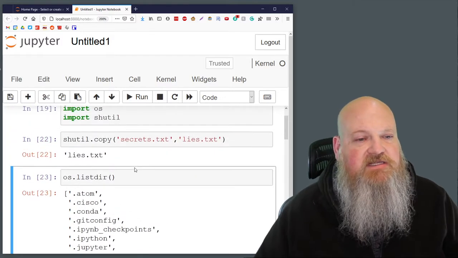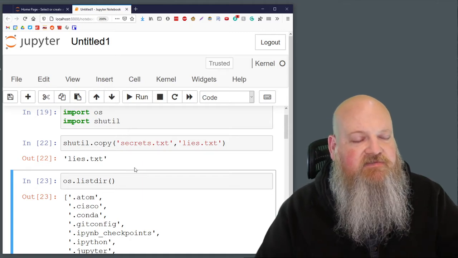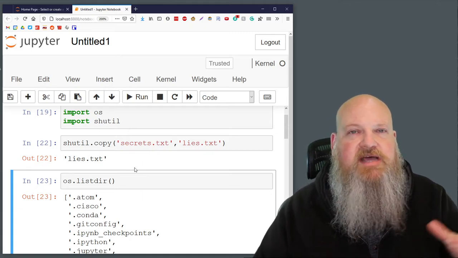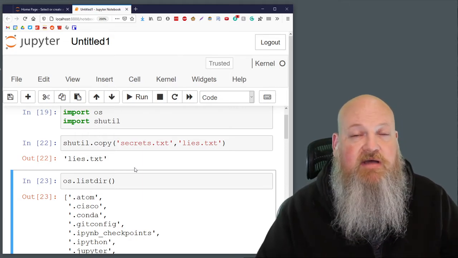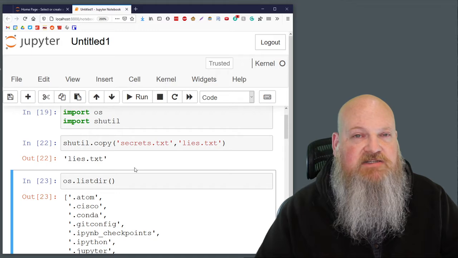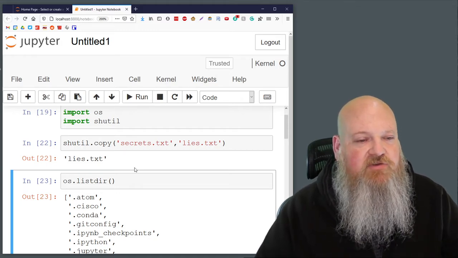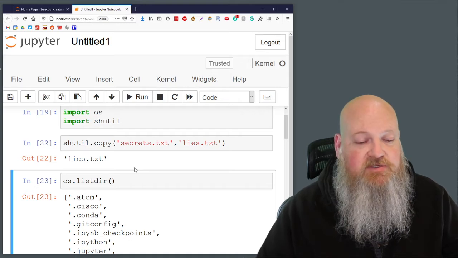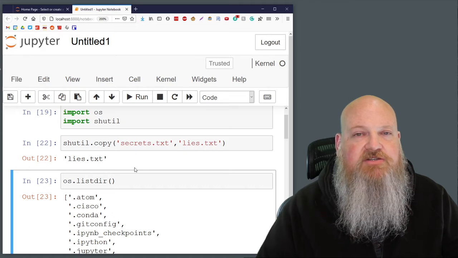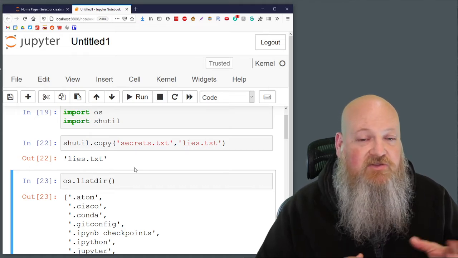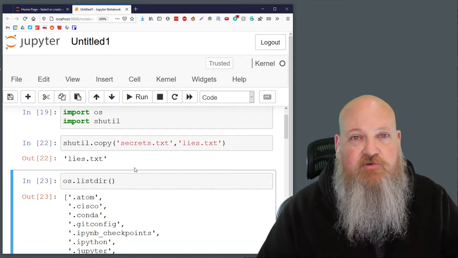So why would you want to do this on a one-by-one basis like this? It doesn't make a lot of sense, but there's a function called walk that will let you go through the entire directory structure. And maybe you could look for whole directories where you haven't touched anything in the last 4 months, for example, and it would check the date for when it was last opened. And if you hadn't opened any of those files in the last month, maybe it would just zip it, right? You can do a zip command through here. So maybe you would just zip up that file and either leave it there, taking up a little less space, or move it off to a backup drive.